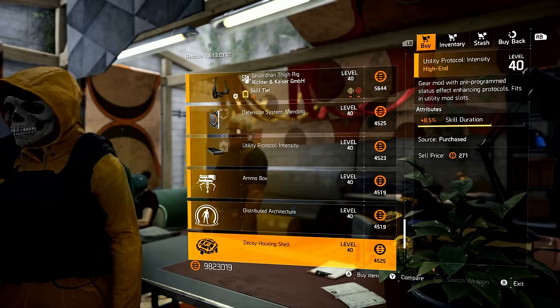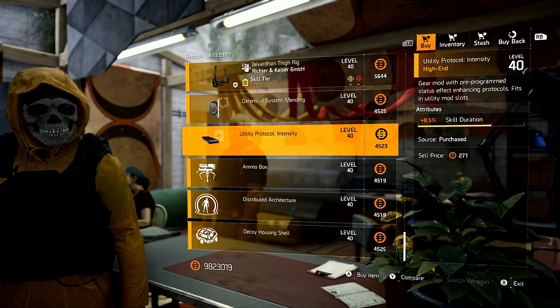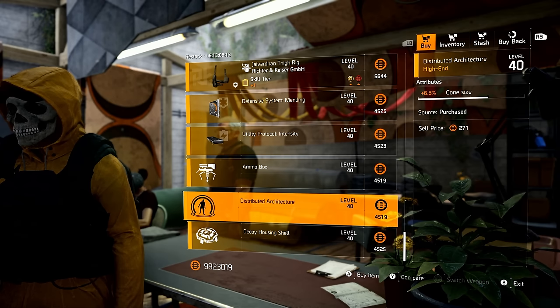Looking at the mods, we have Armor on Kill 16k. I mean, that's okay, I guess. It goes all the way up to like 18.8k. So, again, we're never going to see a max mod for sale. Skill duration 8.5. Turret plus one extra mortar. A pulse cone size 6.3. And decoy health of 6.0.